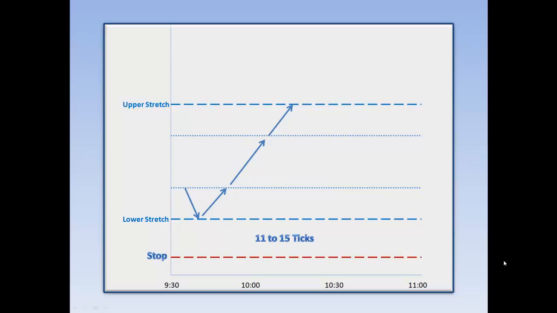Okay, with these fades, I would say always fade the first touch. Let's say price moved down to the lower stretch and you faded it and it bounces and it comes up to the opening range low, and you get out of the trade. You take your profits, you get out, and then price rolls back over and goes back down to the A down again. On the second time down, you don't want to be fading that, because chances are if it's coming back again to the A, it could confirm it the second time. So only fade the first touch.